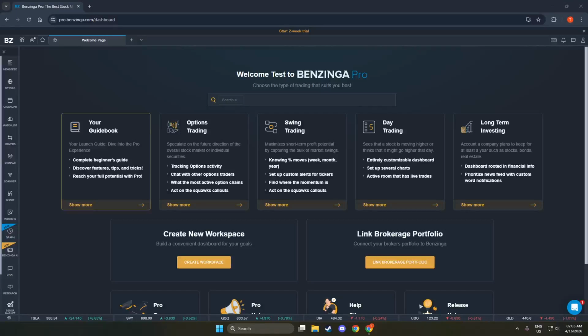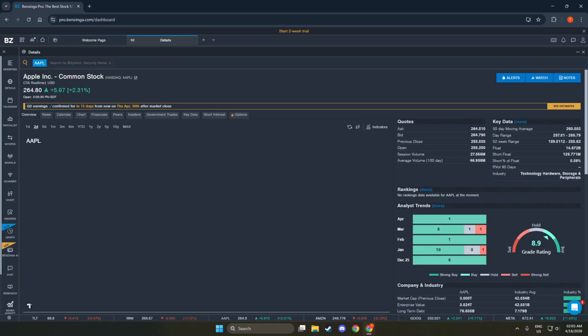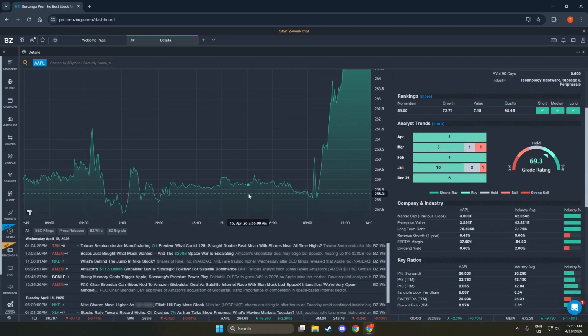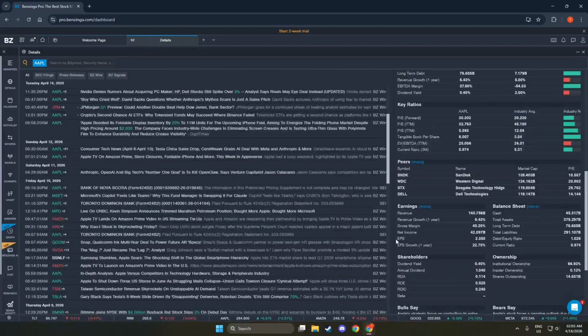In today's video, I'm going to teach you how to use Benzinga Pro Short Interest. We'll keep it simple and practical so you can quickly find the data you need and understand what it means. Short interest is a powerful sentiment indicator that shows how many shares have been sold short and not yet covered. When you combine it with short percentage of float and days to cover, you get a clearer picture of potential pressure on a stock. Let's start with the fastest path for a quick check.